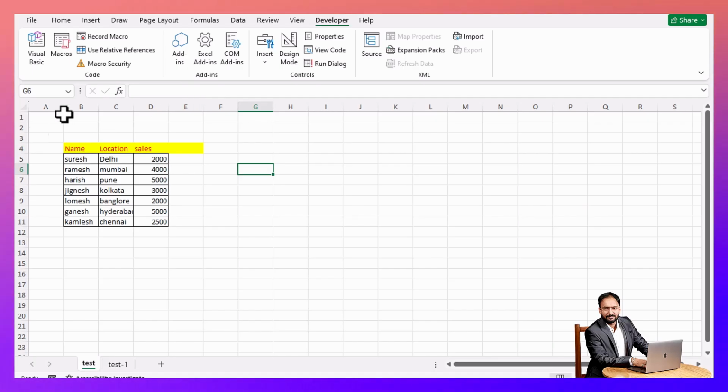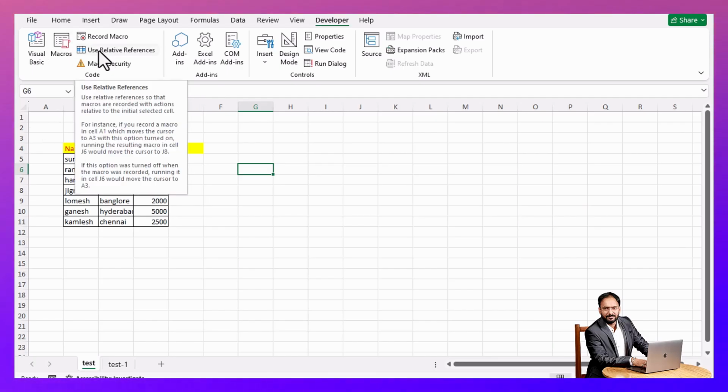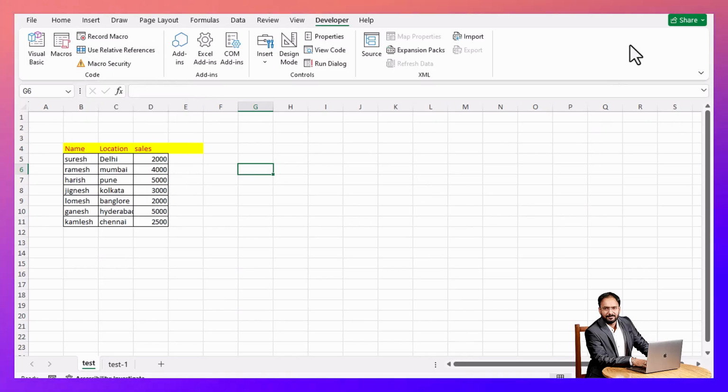Next, in this Code section, you will find Record Macro. You can choose this one to record your macro. In the macro we will format the table with font, color, size, and we will sum the sales data.